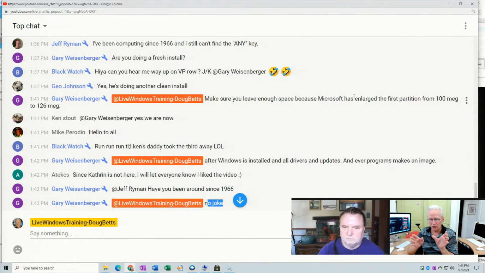So if I delete the C partition and just install on top of that unallocated space, if that first partition is only the old 100 meg, then it might have troubles with future updates because that first partition is not large enough. Okay, I think I'm on the same page now, Gary.